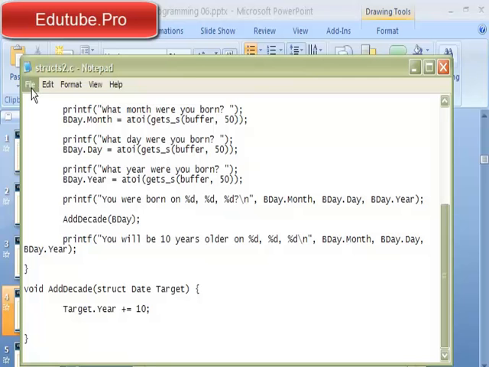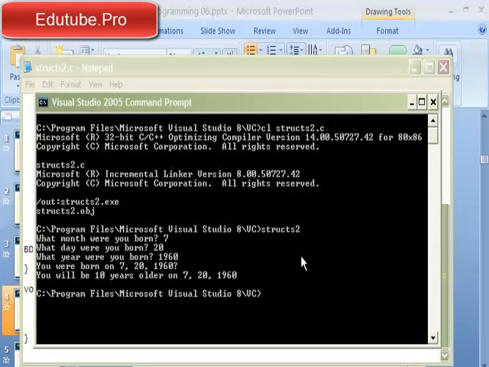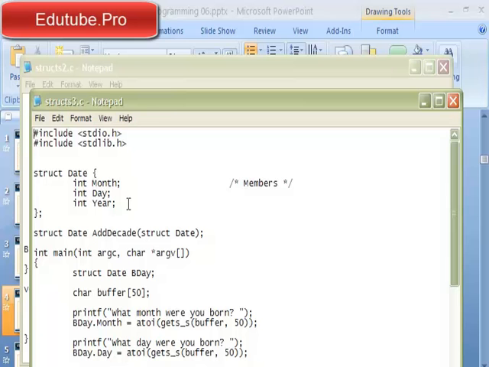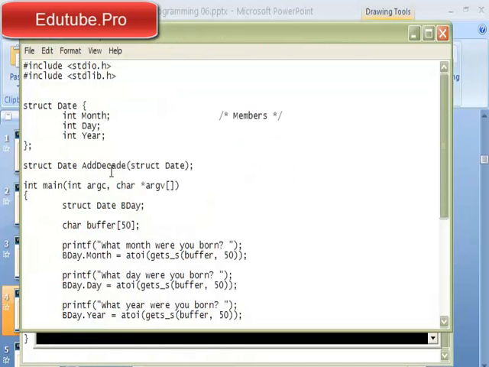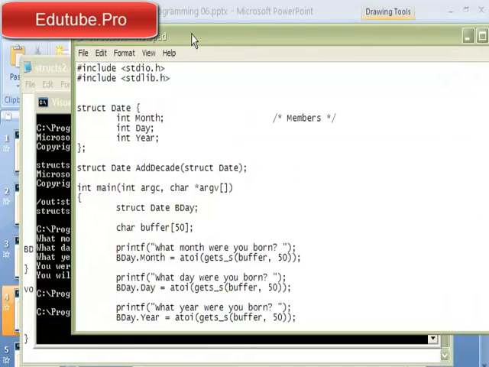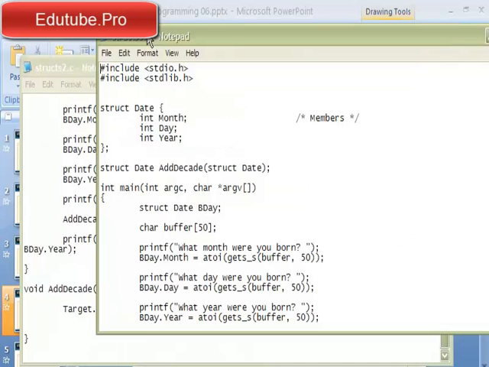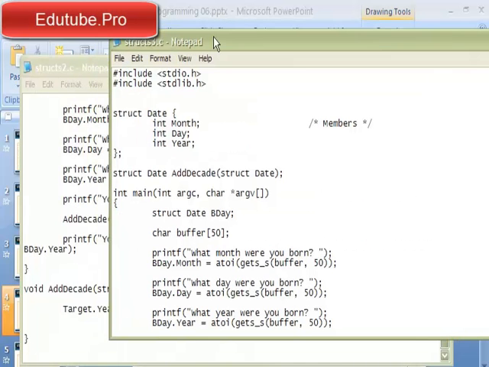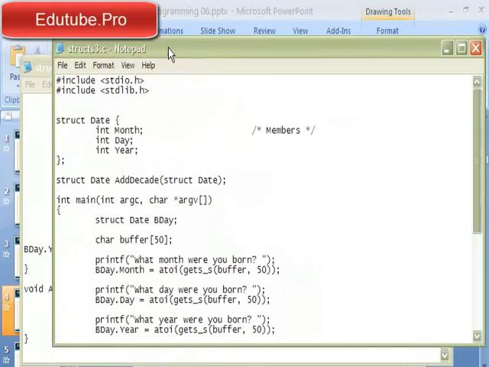Well, let's open another file that I already have here so you don't have to watch me type. Pick up structs3.c. Here everything is the same, but now look at addDecade. We changed it up on you here. Look at that, structs3. We have addDecade, and now it's going to be allowed to return a structure date.